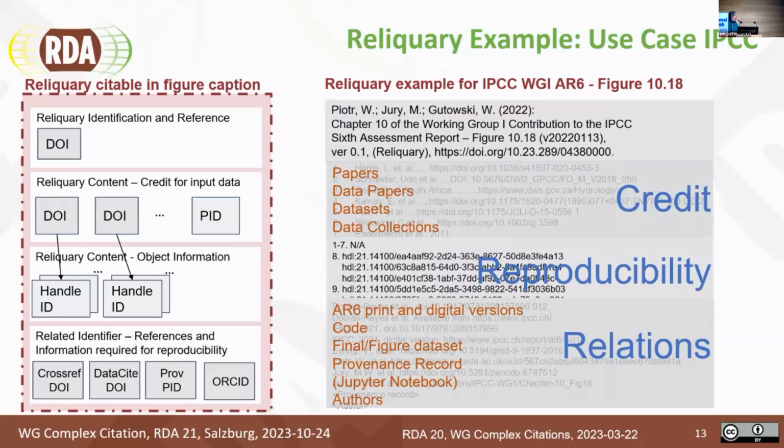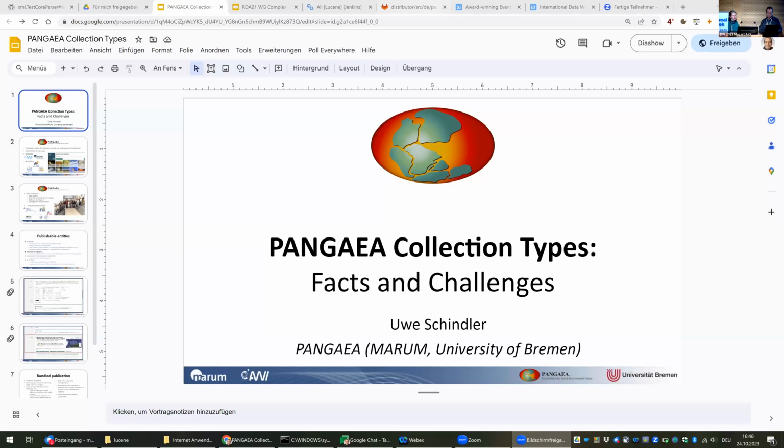And the second part which I think we wanted to discuss is to think about the components that we need. So we need some registry, and we have two short talks, hopefully, one by Uwe Schindler, and the second is a recorded one by Dan Bröder from Clarin. So they have a virtual collection registry for linguistic data, which we could look into. And then I think the discussion was the idea to just think about what do we need to go forward to a pilot or to come to recommendations.